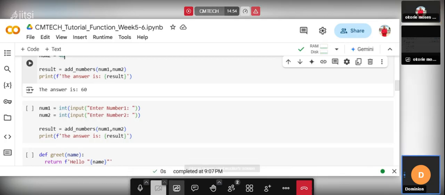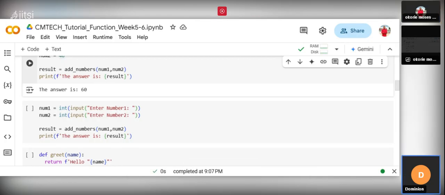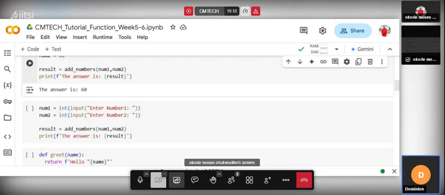Sorry, please, can I ask a question? Okay, ask. Thank you, sir. I noticed some functions we used are, should I say, predefined, like they already exist in the system, while some we are the ones actually making. Is there a different name for them, or are they all functions? They are all functions. You can choose to give them your own name if you wish to create one.